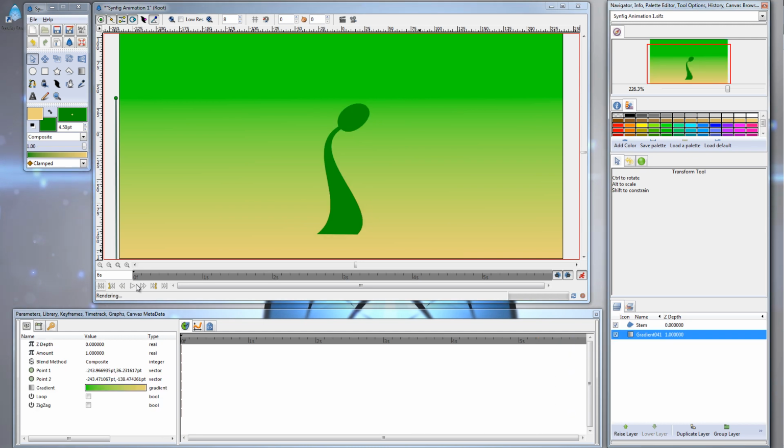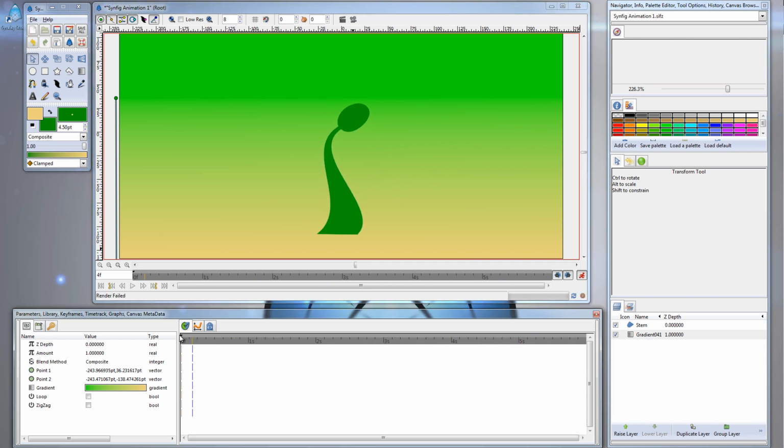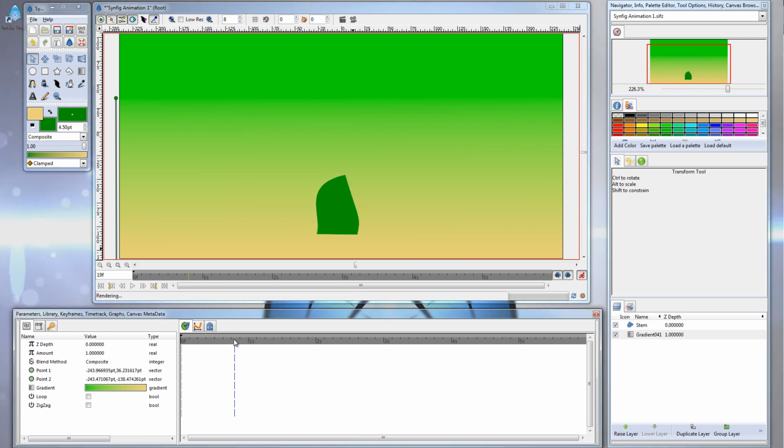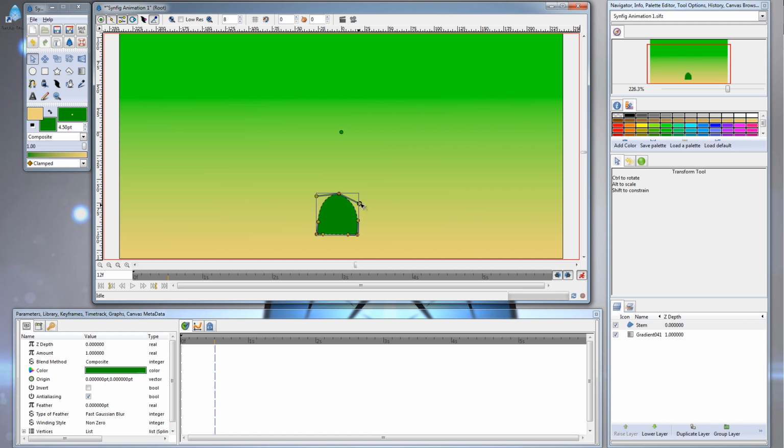Alright, let's get a better look at that without the handles in the way. So at the 3.5 second mark, that's when our bud starts to appear. Now I want to fix one more thing: the shape of the stem as it's going from 0 seconds to 3.5 seconds. It's still a little too blobby. Somewhere at the half second mark, so that would be 12 frames, I want to adjust the shape of this blob so that it looks like it's beginning to become a graceful curve.